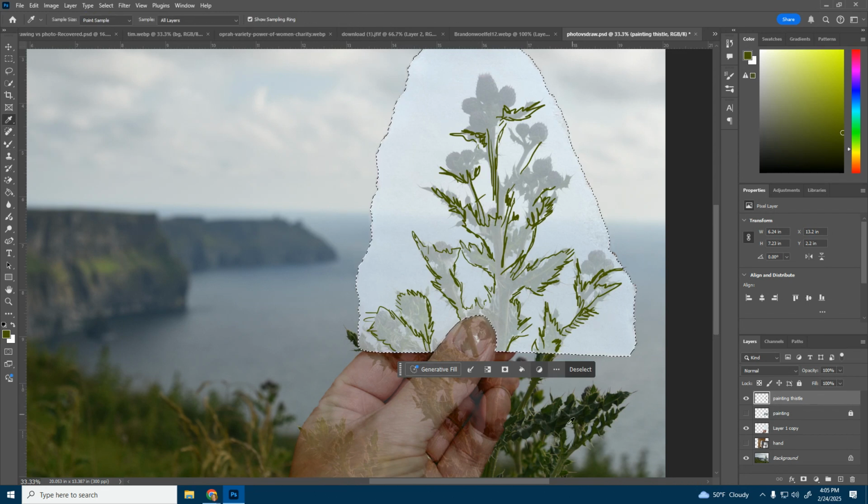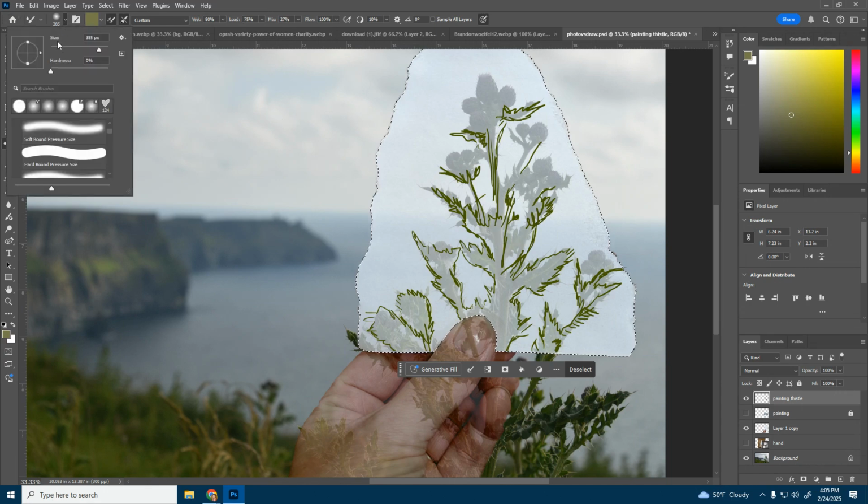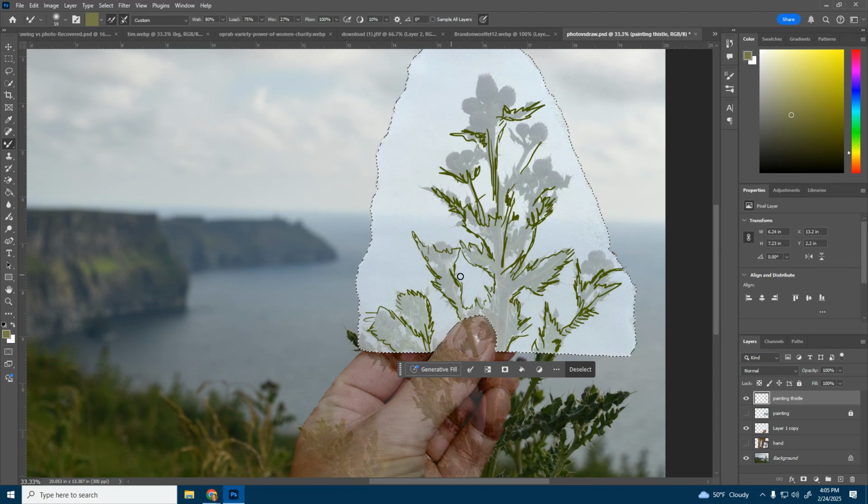Okay, from here, maybe I want to use my mixer brush tool, and maybe I'm going to try a different color green, maybe a little bit lighter green, with my mixer brush. You'll see how this works. Let's just try that. This is great for filling in areas. It'll mix with those edges a little bit. Like I said, it's like an oil painting brush. Just some basics. Again, I'm not going to do this whole thing because that would bore you.